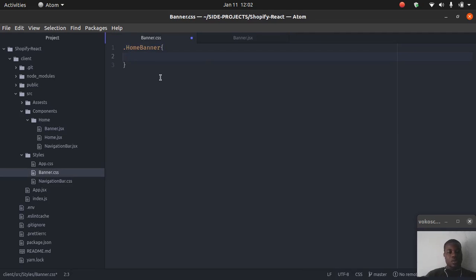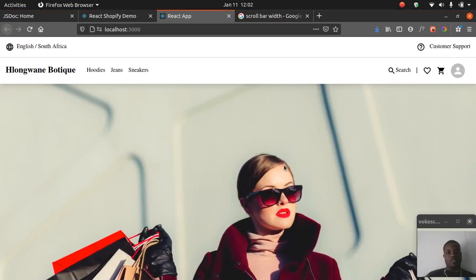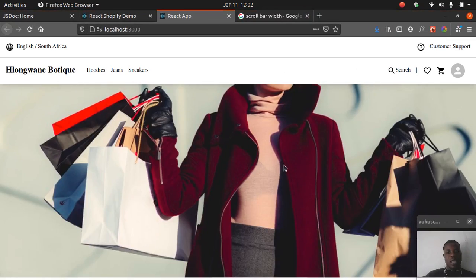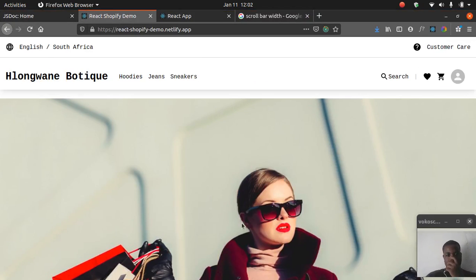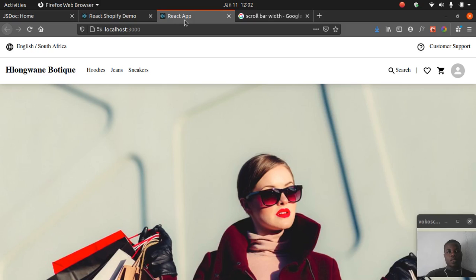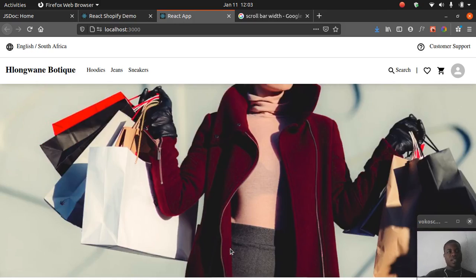And then one thing that I want to do is I want to say width 100%. We have that being 100%, and basically this is what I did on that website as well. I never paid much detail to this because that is not the main point of the tutorial. So basically now we have the home layout properly. As you guys can see, we have that laid out properly.